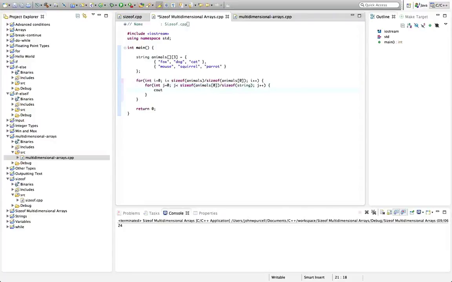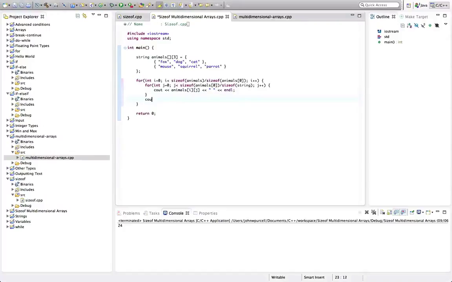Let's try that. Cout animals, and we need 2 square brackets here, and we've got i and j in there for our indices, and let's output this. Let's have some space there, followed by a flush, so that we have some space after each entry.